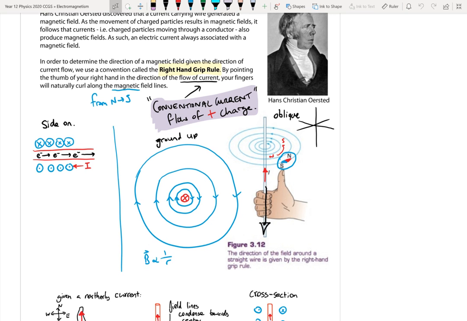Now, electrons spread themselves out nice and evenly. That's Kirchhoff's law. They don't group up, they don't bunch up and spread out. There are no compressions or rarefactions. So an even flow of charge would have a nice regular magnetic field. You're not going to find that there's a strong field here and a weak field there. So remember, you have to draw your symbols nice and evenly spaced. Okay?